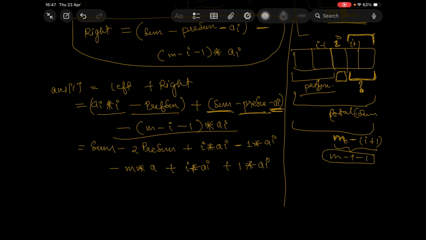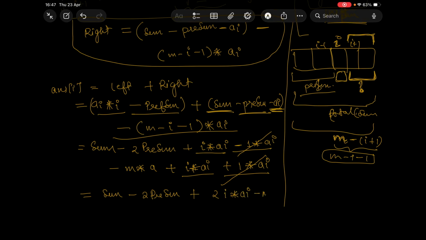Now this minus and plus would get cancelled, and what remains is 2 times a of I. So again the same thing: sum minus 2 prefix sum plus 2I into a of I minus m times a of I. If we take a of I common, it would be a of I times 2I minus m.